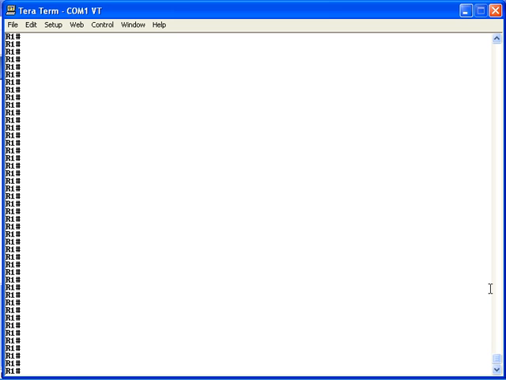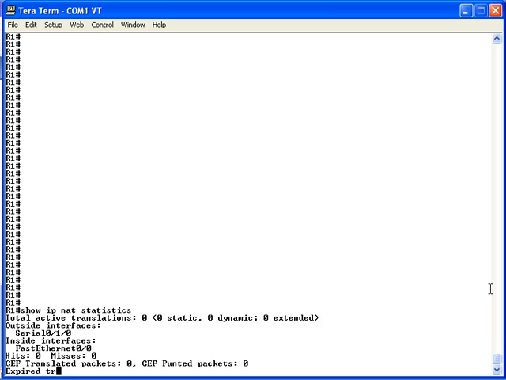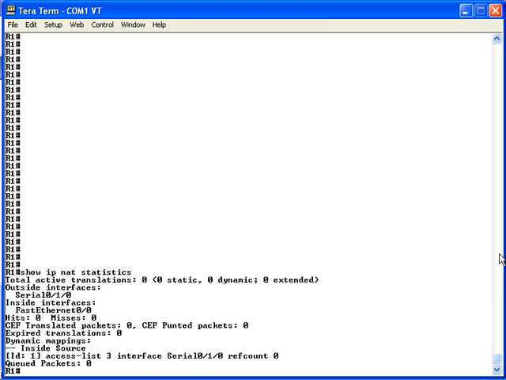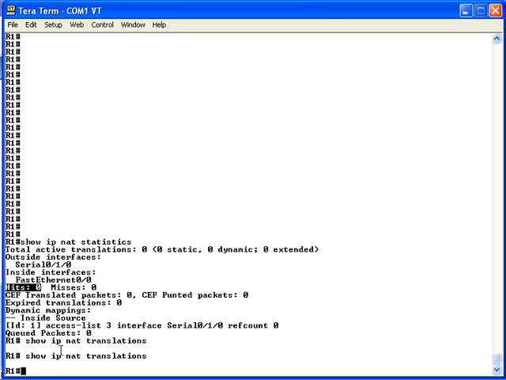Next, take a look at an example from the command line interface. To begin, if we go to the NATing router and do a show ip nat statistics command, you'll notice that there are no active translations, which means there are no entries in the NAT table. If you look further down, you see a hits and misses statistics counter of 0. Misses occur each time a new TCP connection occurs because there's no entry in the NAT table. Hits occur when a packet shows up and there's a matching NAT table entry. Now, as I mentioned before, there are no translations right now, so the show ip nat translations command simply lists no output.